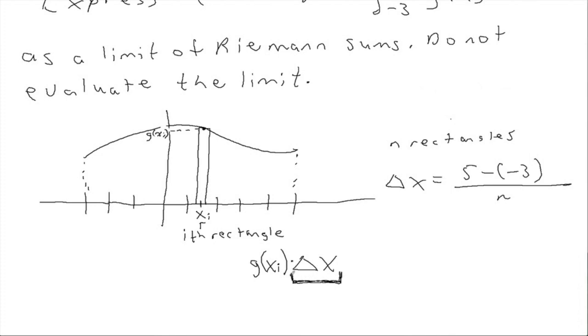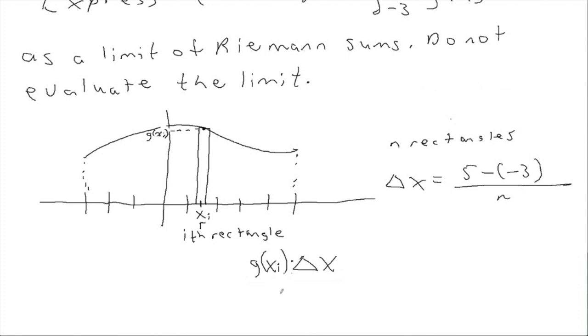That is the width of the rectangle. We don't have to say delta xi because all the rectangles have the same width. And what does this expression stand for? That is the height of the ith rectangle. That's right. And what's this symbol stand for? That's the sample point in the ith rectangle. What's the sample point? The sample point is the point we're using to figure out the height, as you can see.